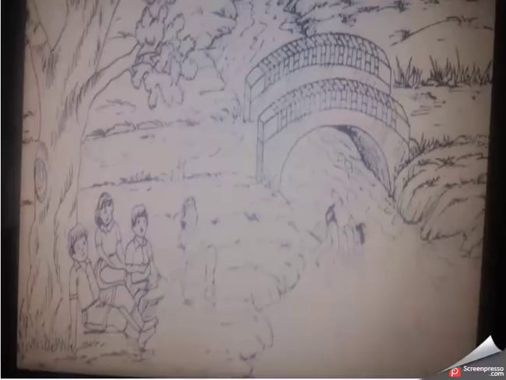Now observe the characters that are present in the picture. The characters that you can see over here are two females and two males who are sitting near a tree, and one male is jumping into the river. So this will give you a brief idea about what the picture is. Now that you have got a brief idea, in these 30 seconds I would also recommend that you think of what story you are supposed to write on this picture.